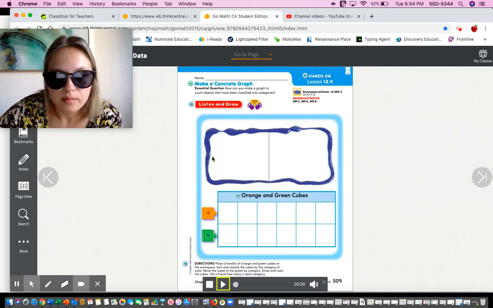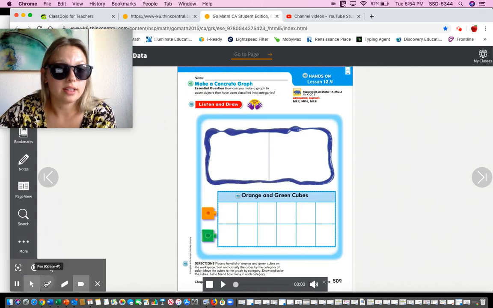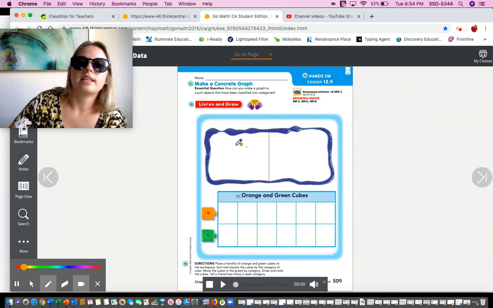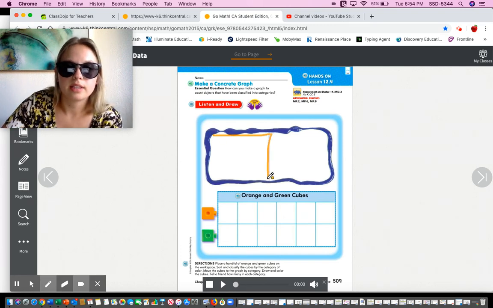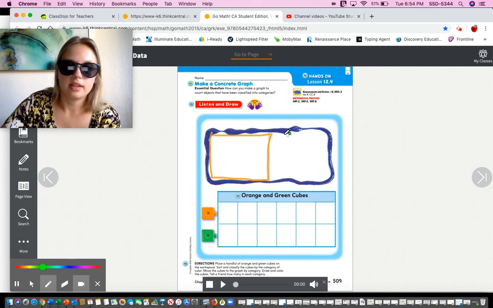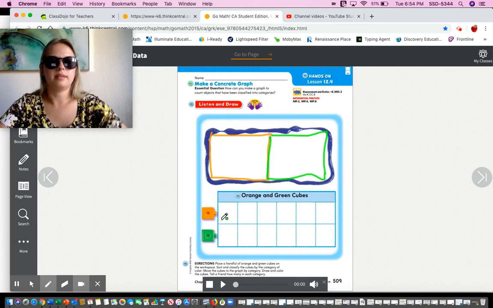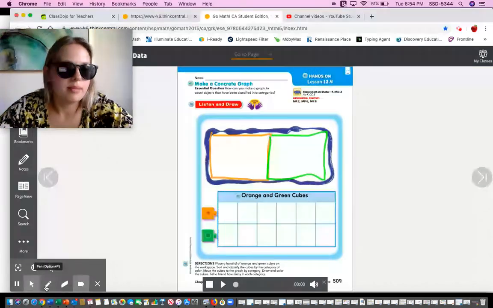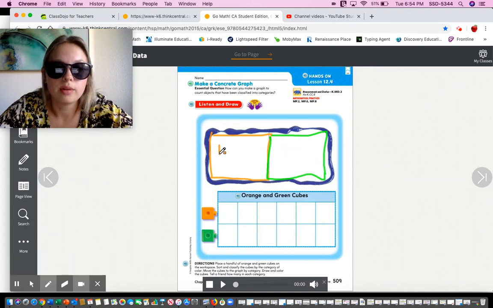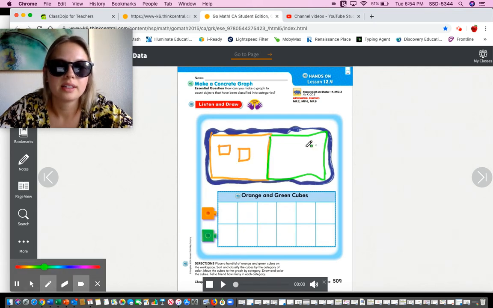Okay, so we are going to use our crayons on this one because we are not together or have cubes. So what I want you to do is in this pile, we're going to make this our orange pile. Can you do that for Miss Paulina? Put a big orange square on that one. And then on this side here, we're going to make a big orange square on this side. And we're going to make this kind of easy. I want you to do, you're going to draw cubes. So I want you to do 2 orange cubes, which we need to put on the orange side. And I want you to do 1 green cube.